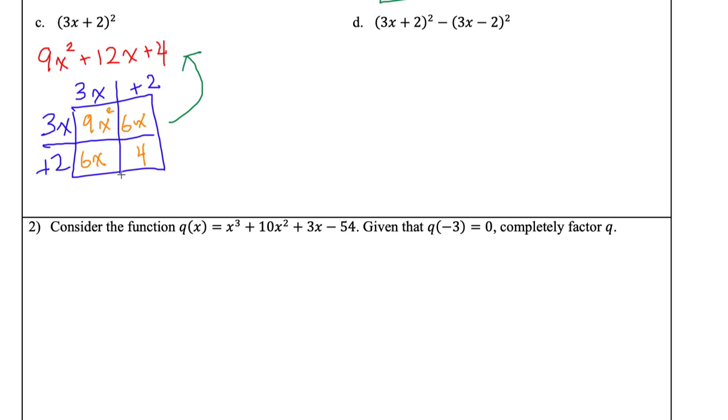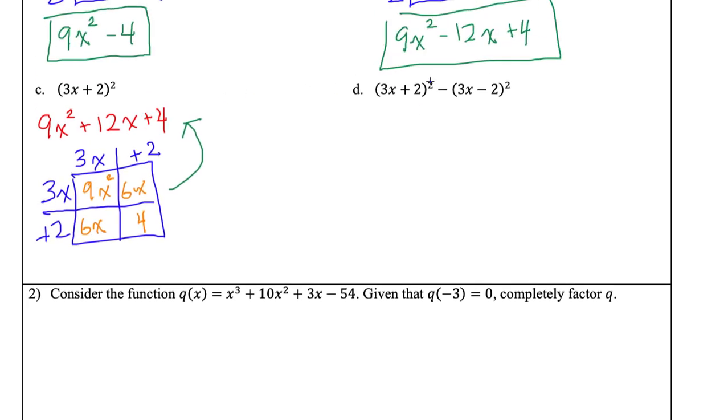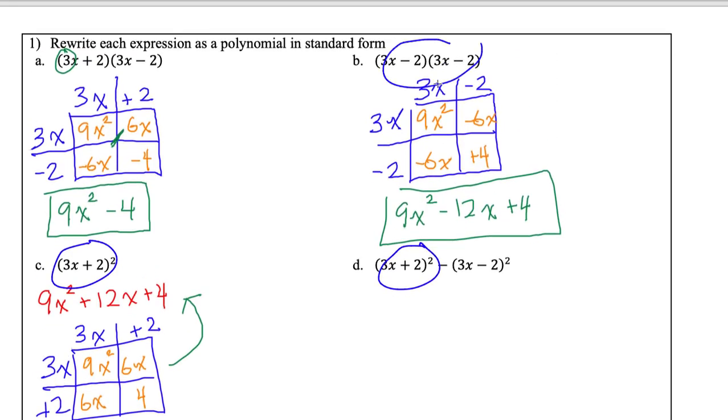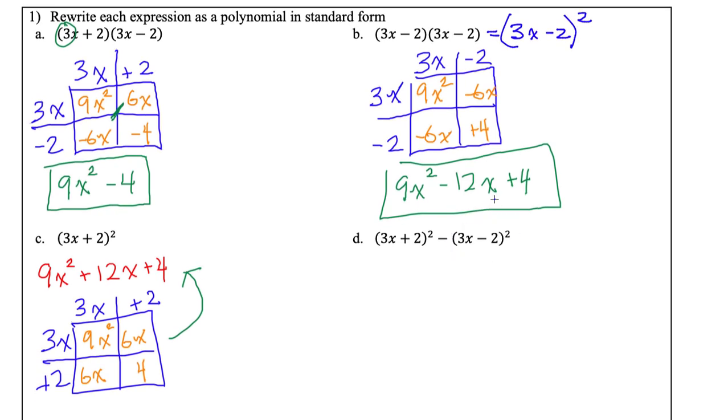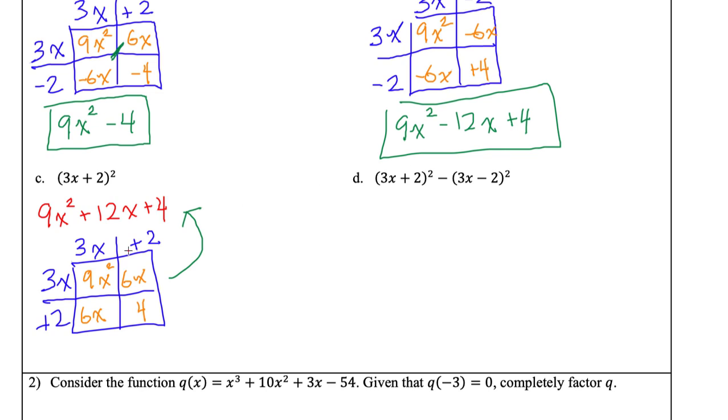And then finally for D, this one is a little bit trickier. Again, you can use a shortcut twice, or you can actually go ahead and just pay attention. Hey, this is 3x plus 2 squared, this is 3x plus 2 squared, this is 3x minus 2 squared. You can write that up here as well. This is the same thing as 3x minus 2 quantity squared, which is what this is asking for. So go ahead and do what is C minus B. And I should box my answer for part C.